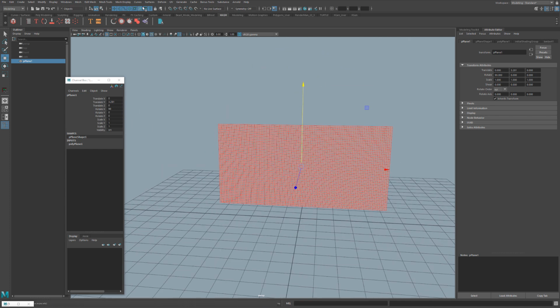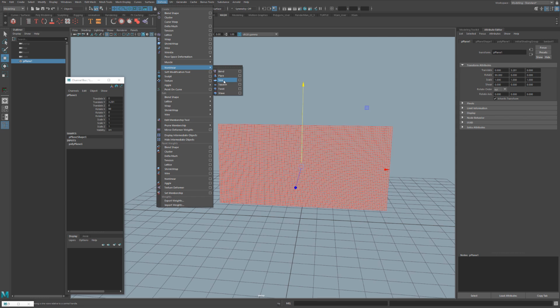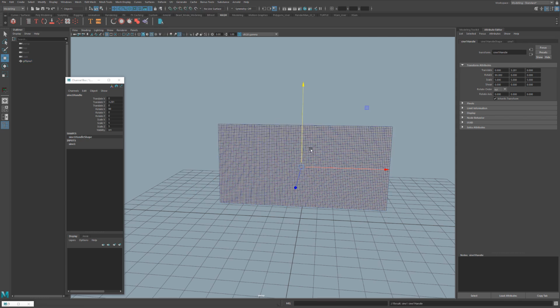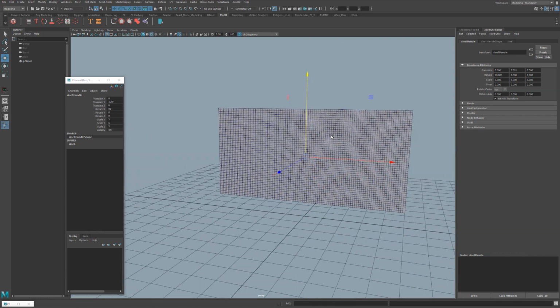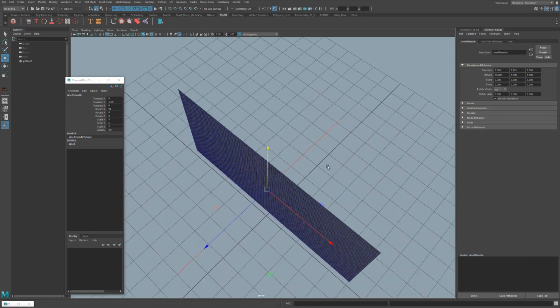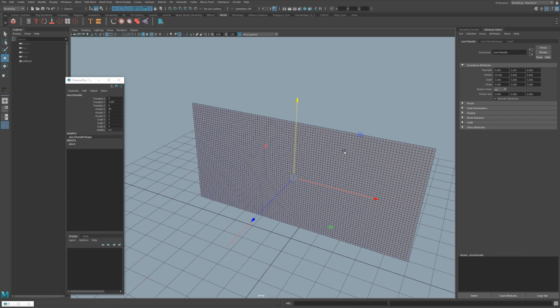And then I'll go to deform, and I'll add a Sine here. And the Sine's going to actually allow me to put waves on this. So what I'm trying to do is mimic a flag pattern. And then from this flag, we're going to use the UVs to project some text onto an object that would be very, very hard to do otherwise.